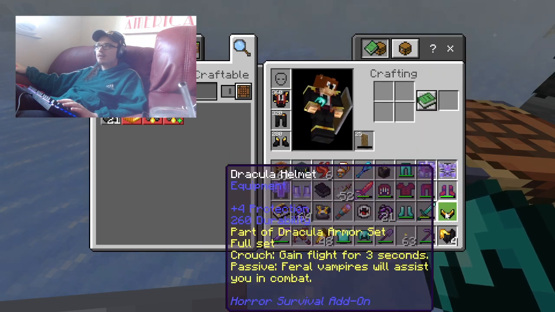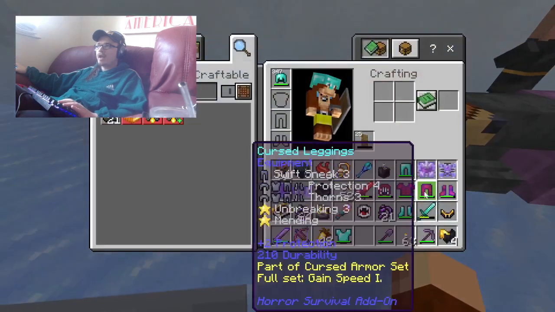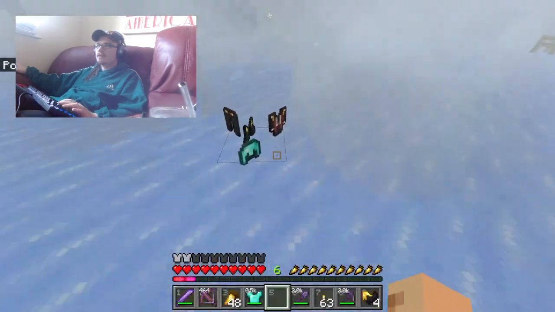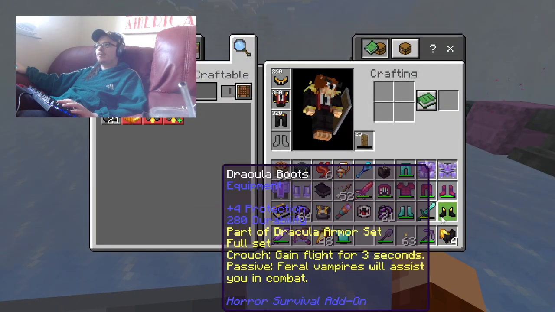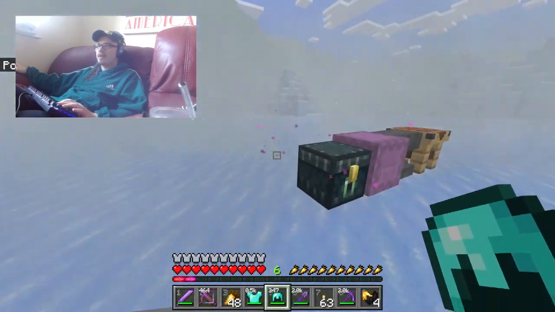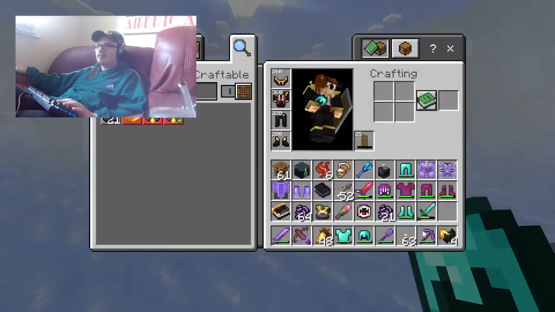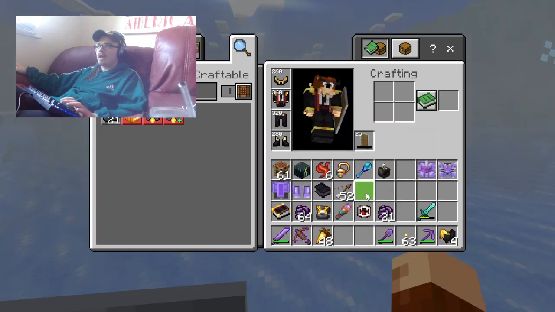So hold on. I want to check the helmet. So diamond does 1.5. The Dracula helmet does 2. So it's a little bit better than diamond. It's just fair, seeing as how I can kill him in dark. With diamond armor, he still does a bunch of damage. So yeah, I still don't know what that noise is. It's making a noise as if it's activating some sort of effect, but I'm not gaining any effects or anything. So I don't know what's going on with that.